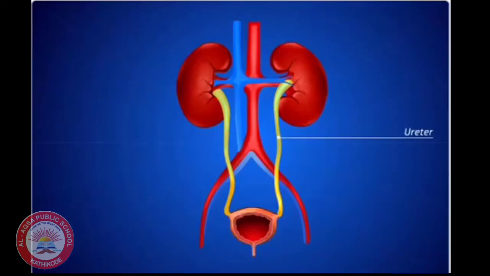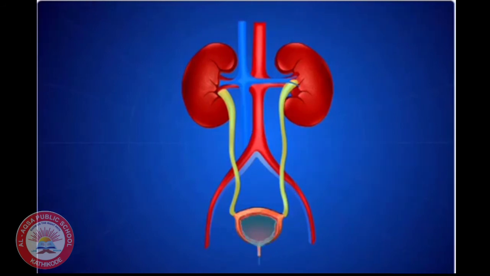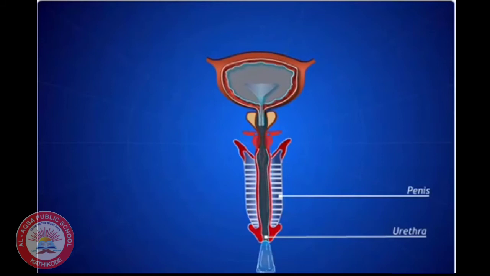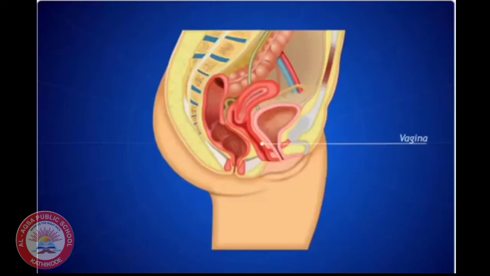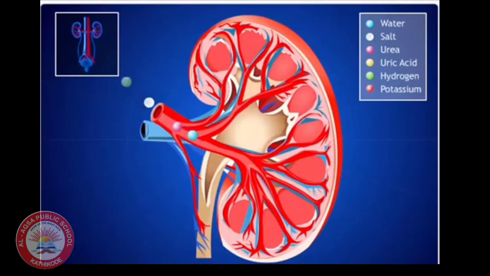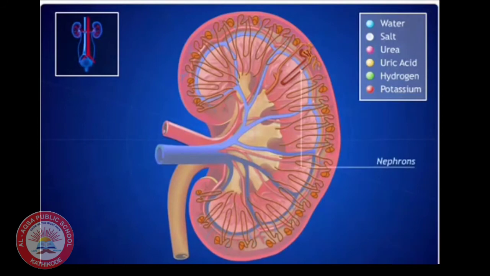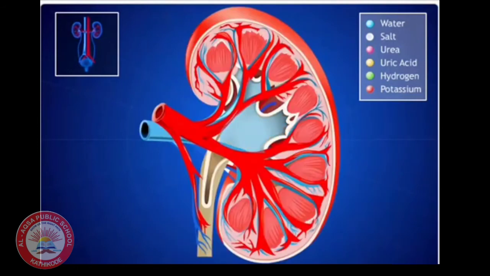The urine formed in the kidney enters a long tube called the ureters, which connects the kidneys with the urinary bladder. Urine is stored in the urinary bladder and later removed through the urethra. The unwanted materials in the blood are brought to the kidney by the renal artery. Unwanted products such as urea, uric acid, hydrogen, and potassium ions are left back in the kidney, and they should be removed from the body as fluid called urine.